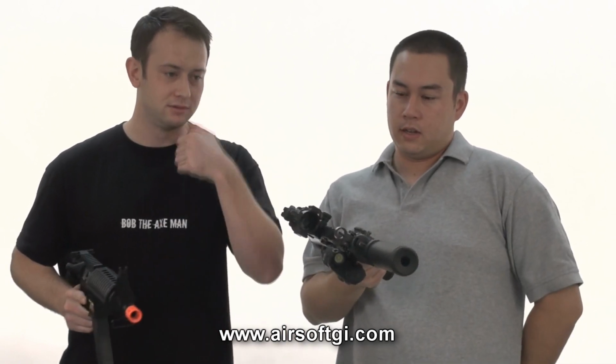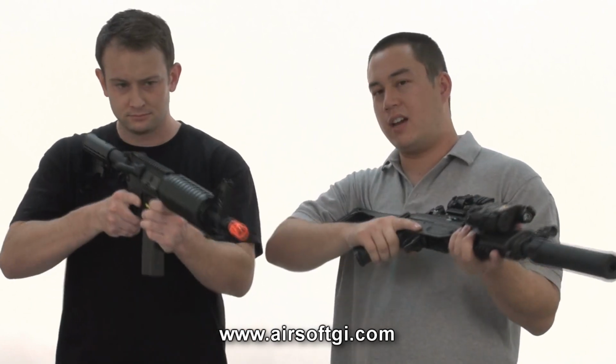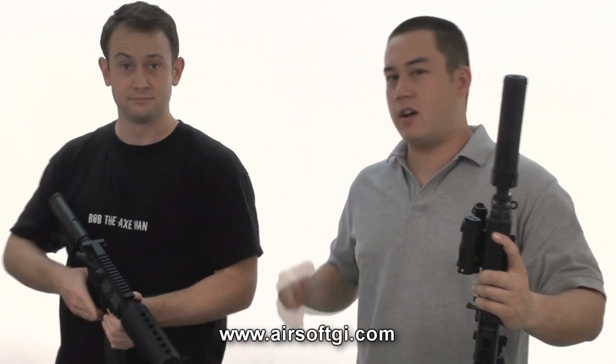Yeah, cool. Indeed. So we pretty much covered the externals back to back. Let's compare the gun's performance side by side. Same battery, FPS, rate of fire, all that jazz, right when we return.